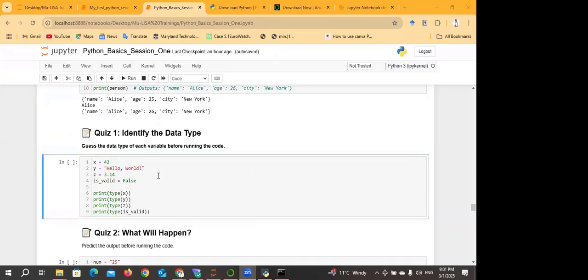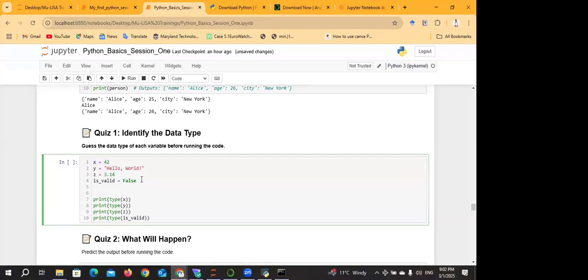Okay, so what is the type of X? We have done this, and I hope that people are just going to answer this very quickly so that I can move forward. So what is the data type of X? And let me maybe add something here. Okay, we have an answer for that one.